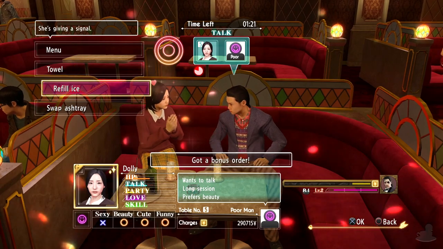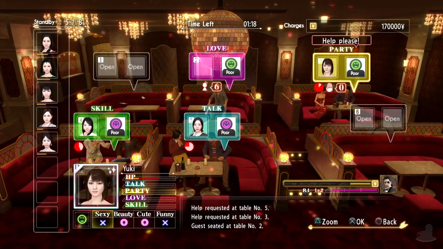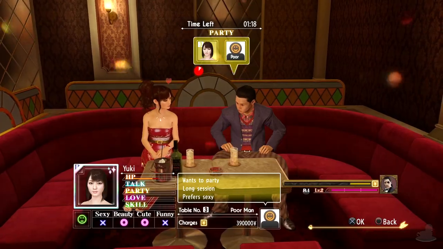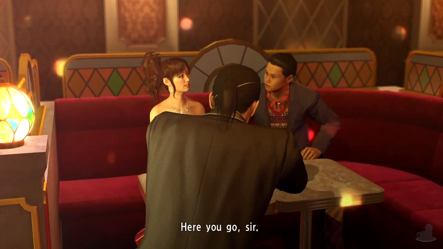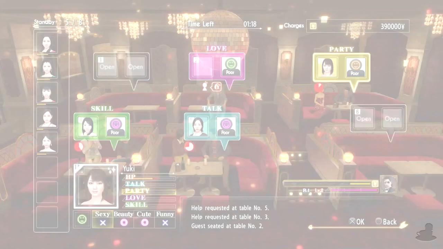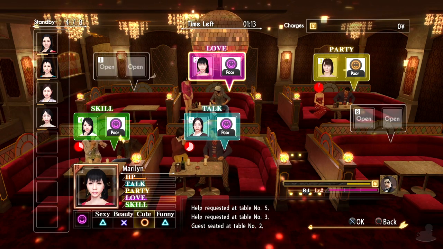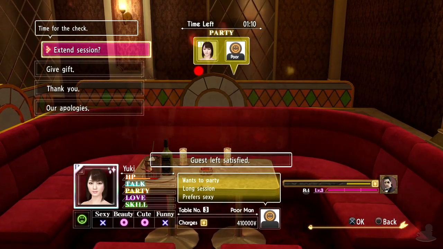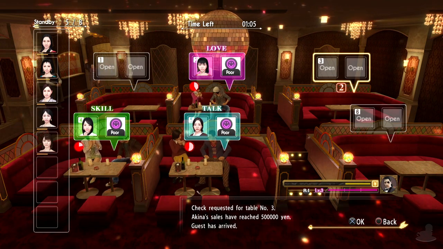Was that refill ice, wasn't it? Yes. See, that's the benefit of getting that sorted as quickly as possible. Ladies' glass. Again, so I'll slowly figure these things out and get it going. Oh, hello. Those red eyes. Almost at level 3, almost at level 3. On the check, please, let's go with the extend session. Oh, that's a shame. I want a few more seats filled up, and then we'll throw out the bar that's built up.